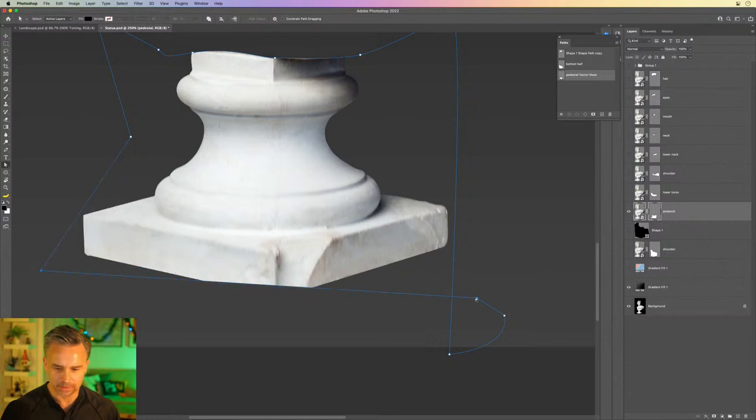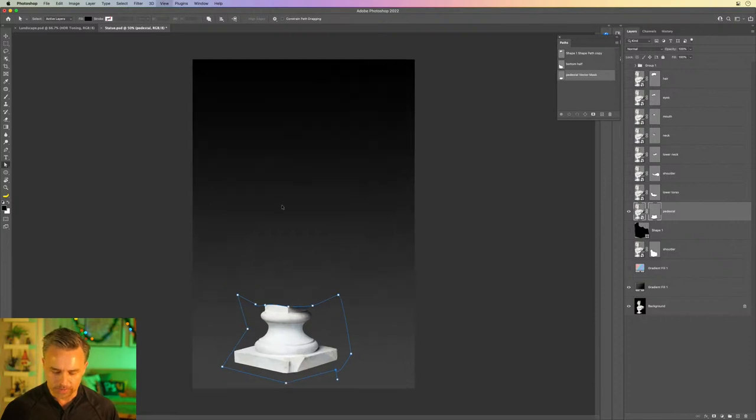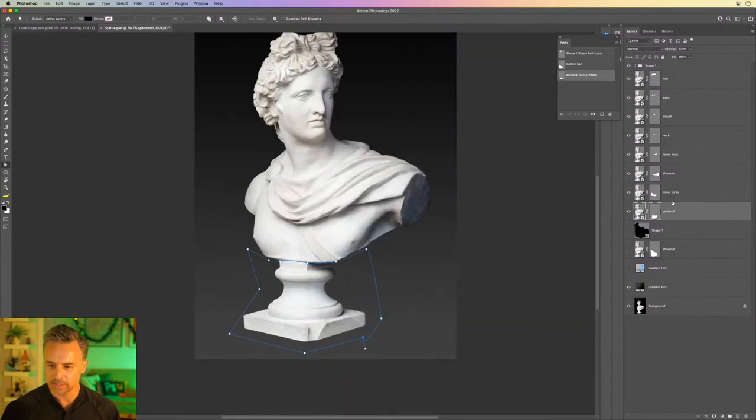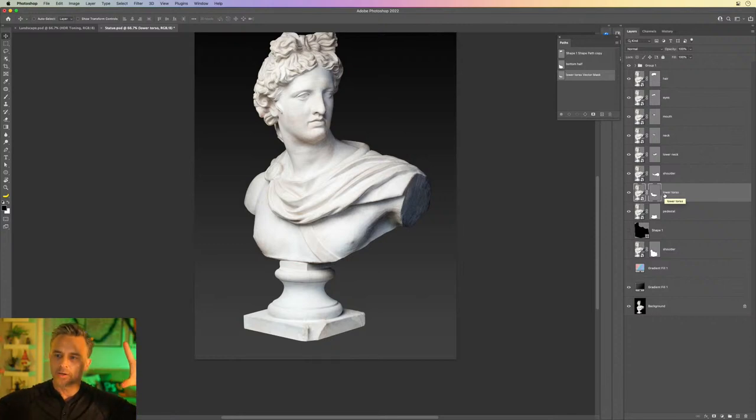Let's move that over. Move that down. Okay, we're done. Now you know the deal with vector masks. Why do we want to do vector masks? We want all those smooth lines. Guess what? All these parts have the lovely vector mask. And now that makes up all of this. And now we can have fun breaking it apart, adding glows, all that fun stuff, right?